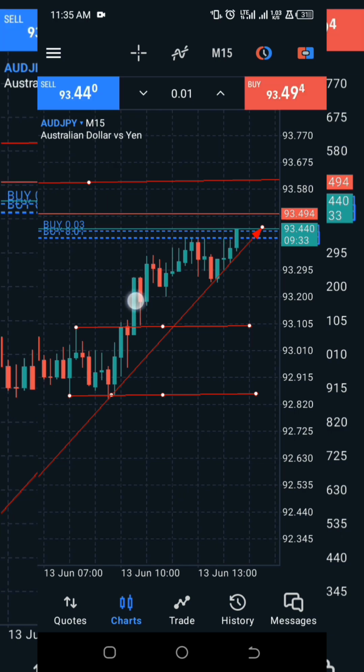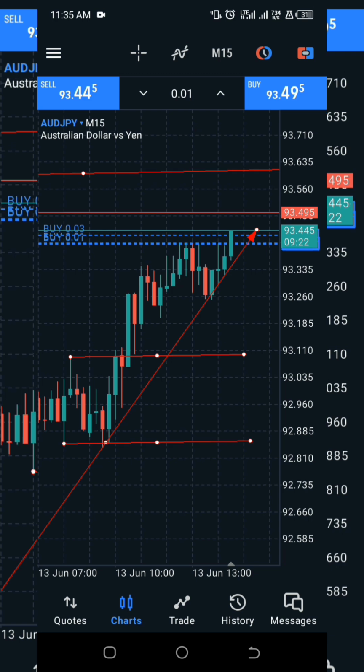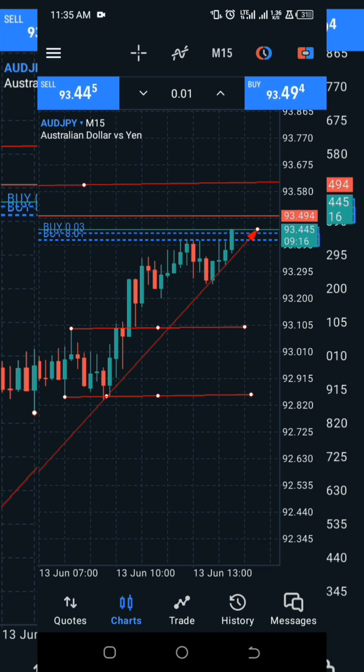So you see this blue one. Unless you wait for this green one to break above the highest point, so you wait for it to close. When the candle stops, that's what we call close. Let's wait and see if this one will close. I'll show you. You're watching the scan. When it closes, that means it is confirmed that it is still going to go up. So immediately you place a trade here.